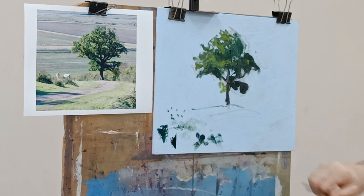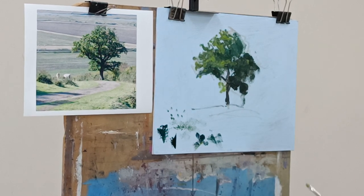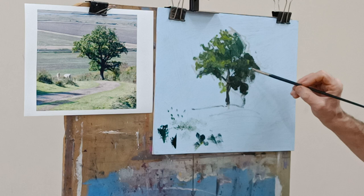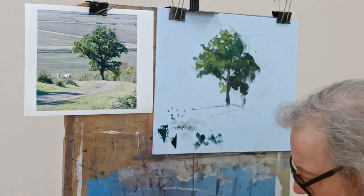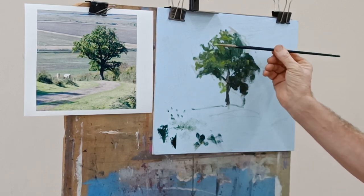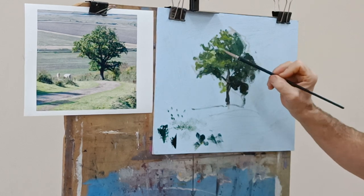Sometimes if the tree is against the sky and you've got quite a solid area of canopy, you might just put little dots in for the sky showing through - that's something you could do. In this case we're seeing the fields beyond, so it would be a paler, sandy colour. If it was sky you could just do a few carefully placed dots and dashes, which gives an impression of sky showing through. Then the final bit would be the highlights - I'd add a little bit of white to the green mix. That's where you just get these little tiny bits of light bouncing off leaves. I'm slightly exaggerating what's here, just to make the idea clear.